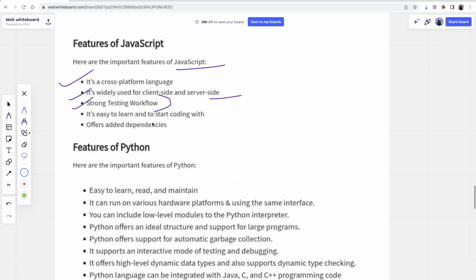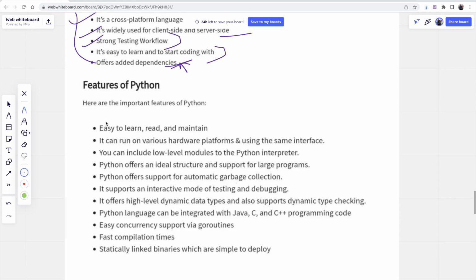It is easy to learn and start coding whenever we like. It is very easy to start with JavaScript, so that's why I'm focusing more on JavaScript to start learning and start coding. We also have added dependencies when we talk about JavaScript. Okay, so these are the very basic features of JavaScript.